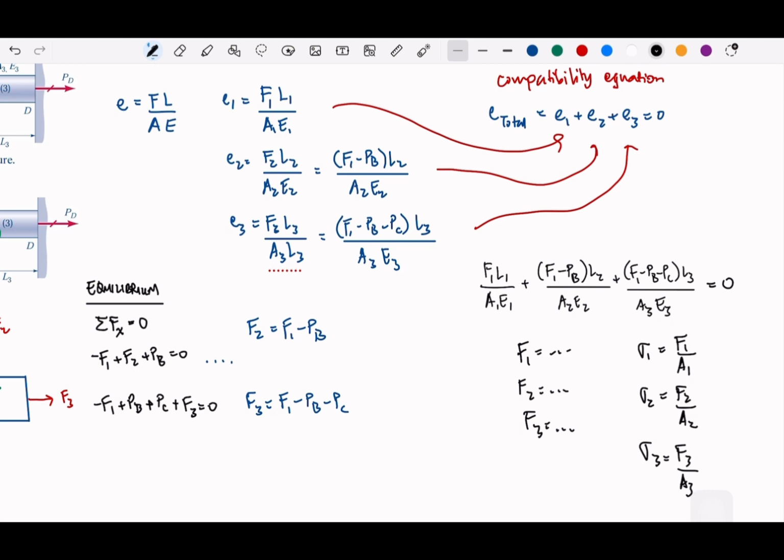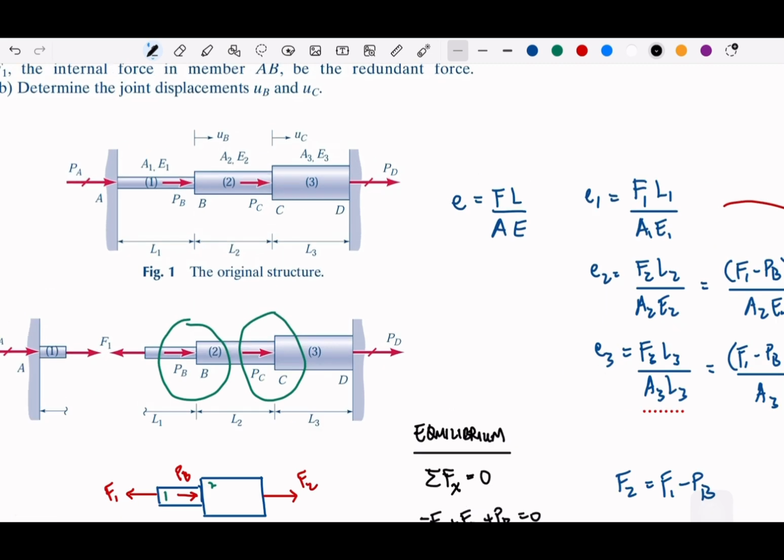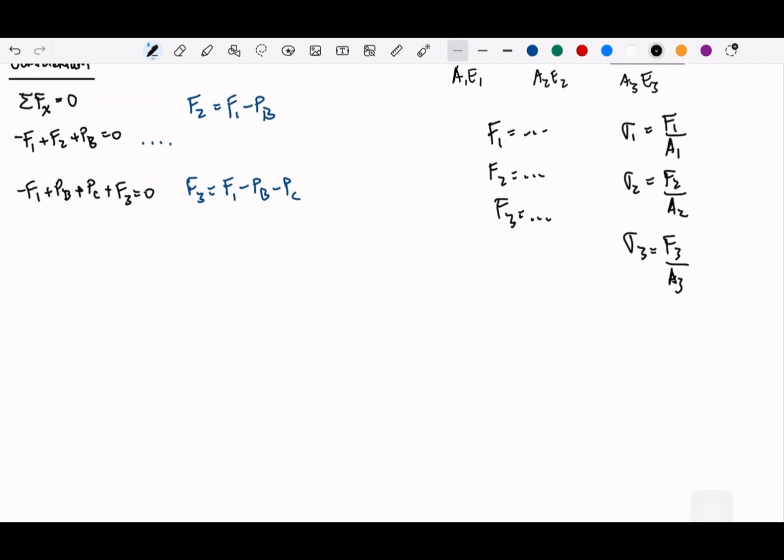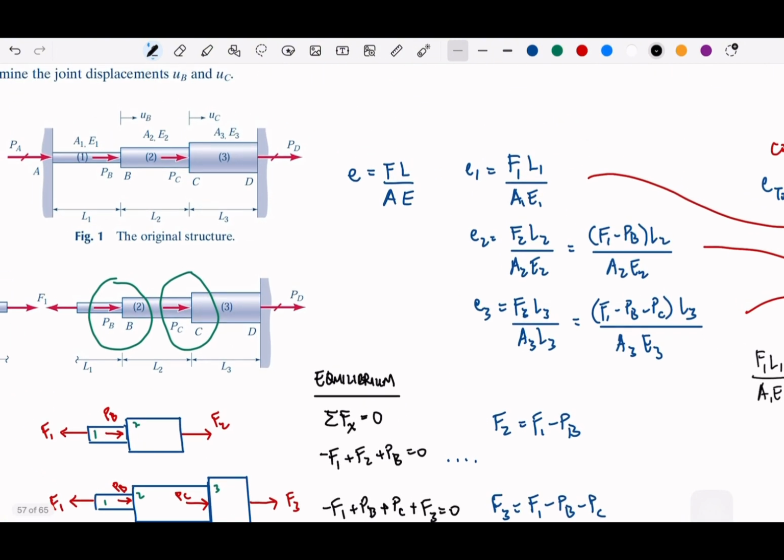And after we get the stresses, we can also get the displacement. For example, this UB, we can get the UB because we imagine that this is going to be the right side. Then we can imagine that UB is actually equal to the extension of element 1, right? So we can also add here that UB is element 1, the same. And UC is basically, because we have the total elongation is 0, when we have UC, element 2 is longer and element 1 is also longer.